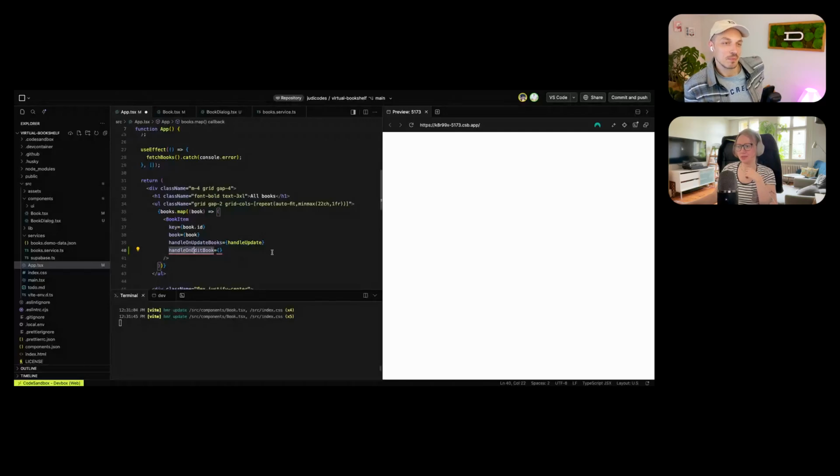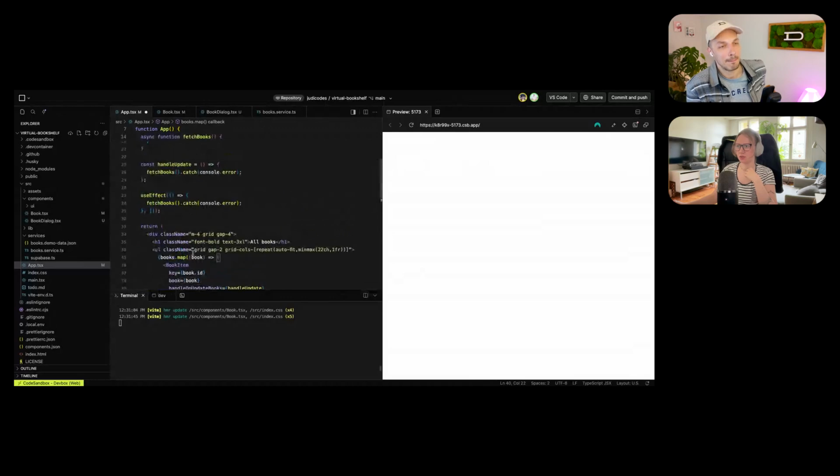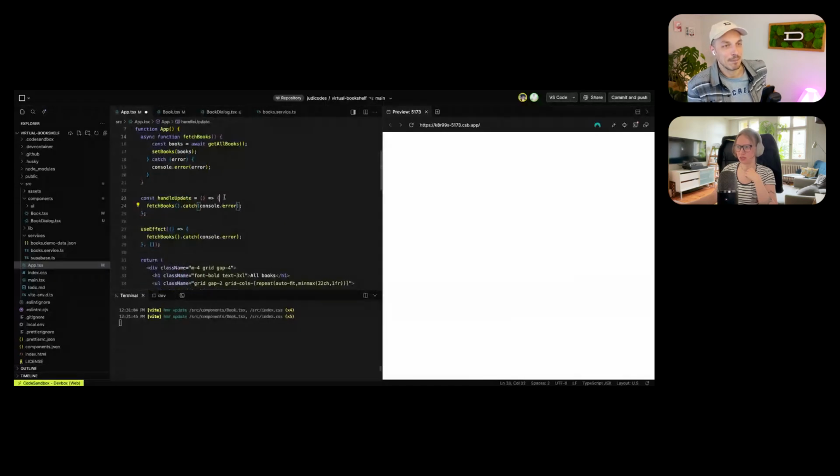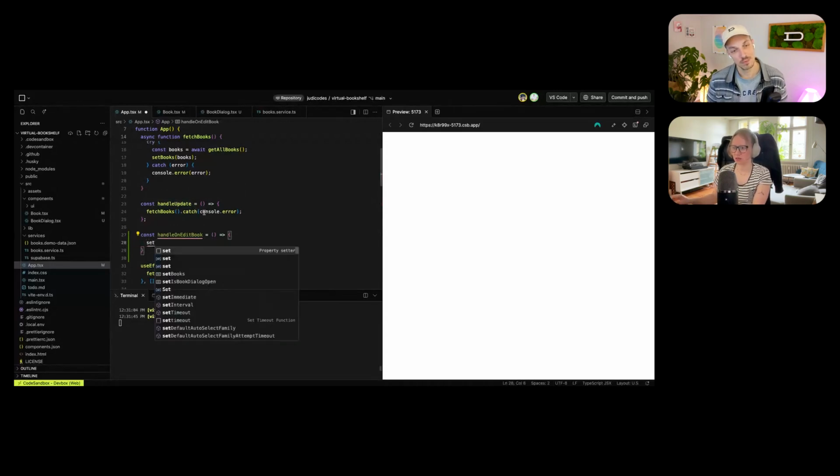Again, we're prototyping, it's not perfect. But what I'm thinking, so handle on edit book, where would we put that? Let's put it here. Const handle on edit book. I was thinking that this would have to set the dialog to open.